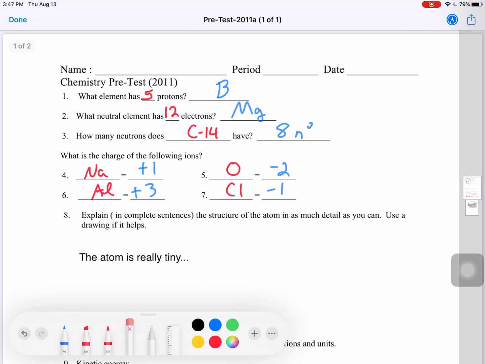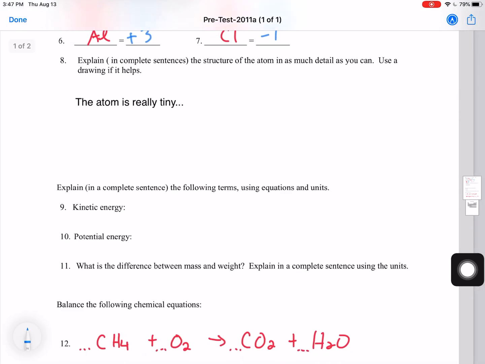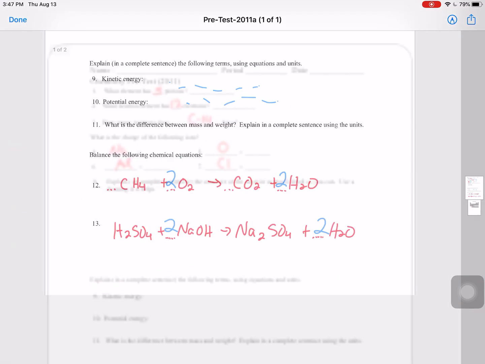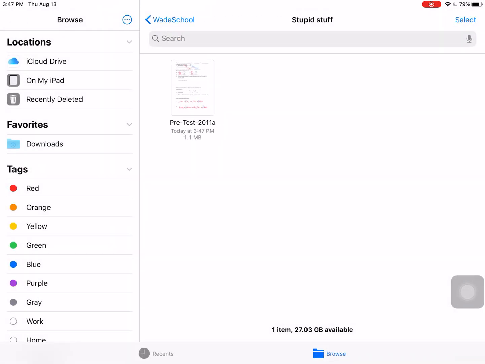So when you want to move the PDF, I'm going to use 2 fingers to swipe it up. Then I can balance this equation. 1, 2, 1, 2. And this equation is 1, 2, 1, 2 again. Now I'm done. I'm not really done, but let me say I've filled all this in up here. I'm done for now. So I'm going to save. Done. Saves it. And you can see over here, see the blue in there? That means it's already been written on. It's been edited. So now I'm going to upload this file again.